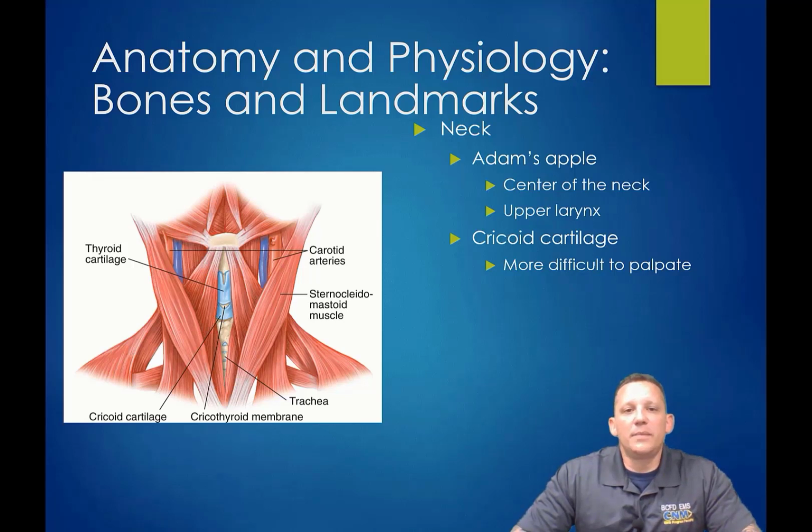And then as you're looking a little bit deeper, you can see the carotid arteries, also right next to that with some internal jugulars. And then as you're looking into the middle, you see what we call the Adam's apple, which is a thyroid cartilage with the cricothyroid membrane and the cricoid cartilage. This all creates that structure as it goes into the trachea, which is then going to branch into the bronchioles.